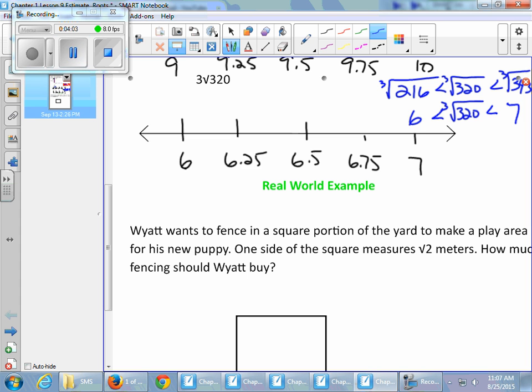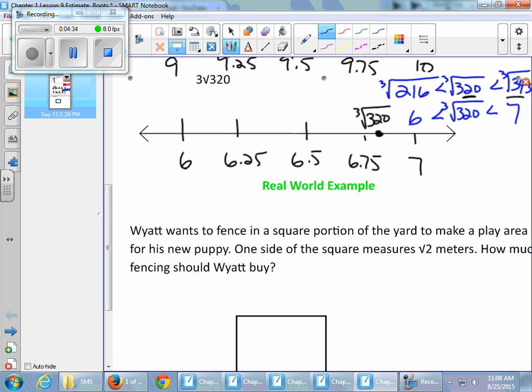Okay, now we're estimating. We're trying to find an educated guess. Look at 320. Is it closer to either one? Yes, it's a lot closer to 343 than it is to 216. Only 23 numbers off here and 104 there. So the cube root of 320 is going to fall closer to 7. It's more than halfway, so it's going to be past the 6.5. And it's probably going to be past the 6.75. It's probably going to be right around in there. That'll be our cube root of 320.